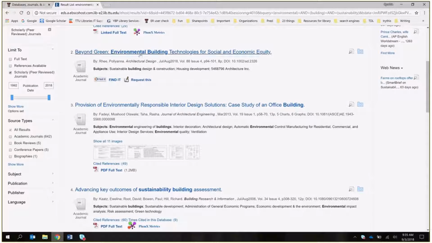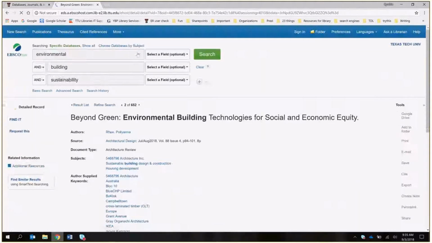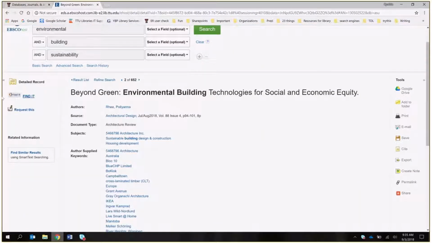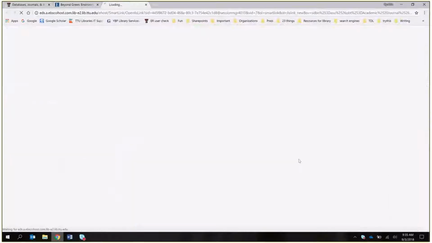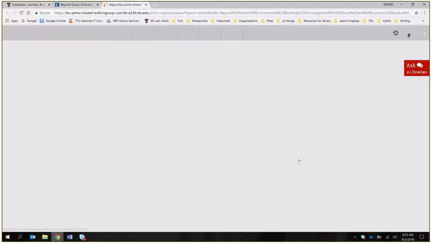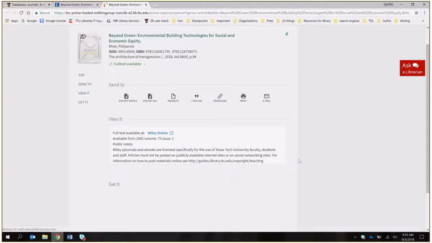And I'm going to show you where that Find It button is in the record by clicking on the title to this article. So now we're in the record, and here's the Find It over here. I'm going to click on that. Our Find It is our links resolver, and what it's doing right now is it's looking through all of our other databases to find the article if we have it in any other collection.